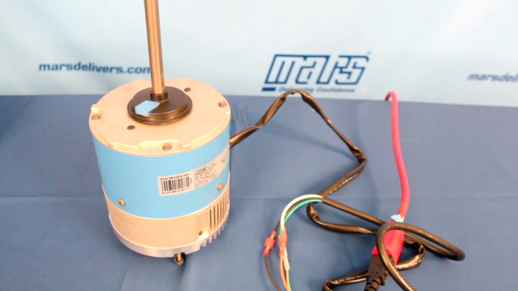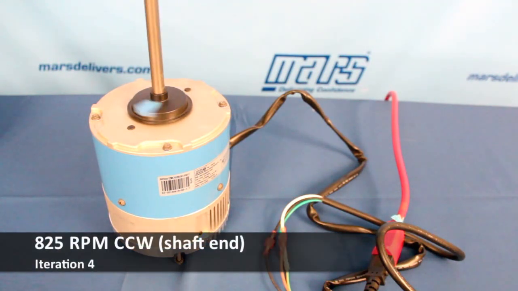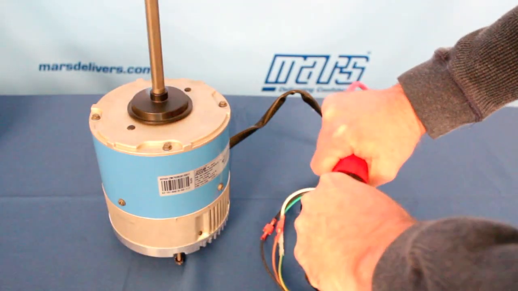And if this isn't the speed and rotation that we want, it will stop and give us our fourth and final choice. And this better be what we're looking for. Counterclockwise 825. And that's exactly what we need for this application. So we'll go ahead and remove the 115 volt power.